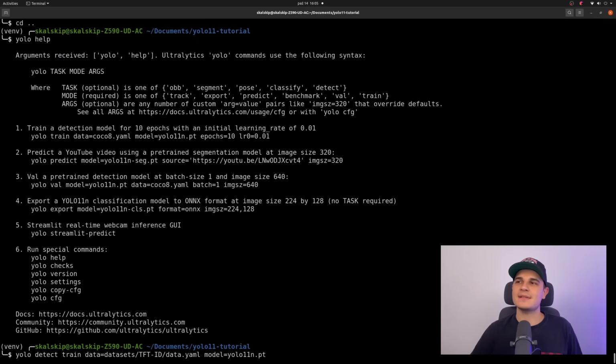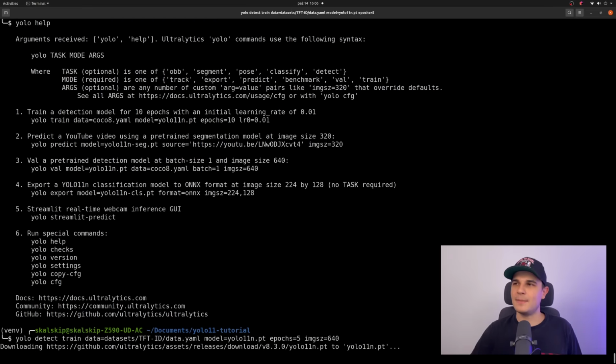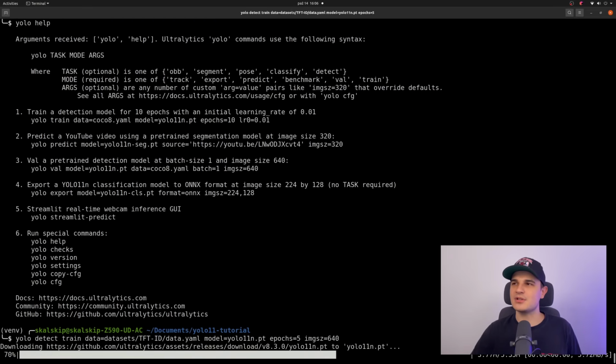The next one is model, and here, like I said, I will use the YOLO11 nano version. I also specify two more hyperparameters: epochs, which I set to 5, and image size, which I set to 640. I will tell you more about those hyperparameters in just a second.